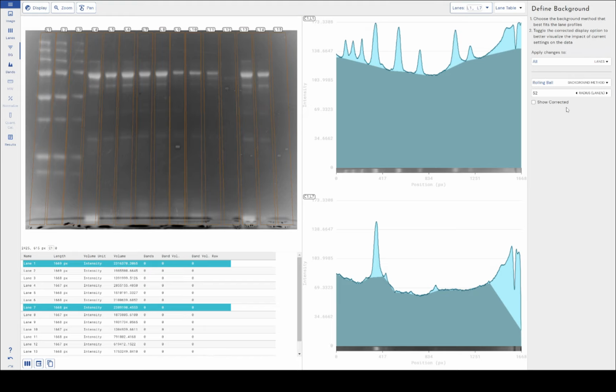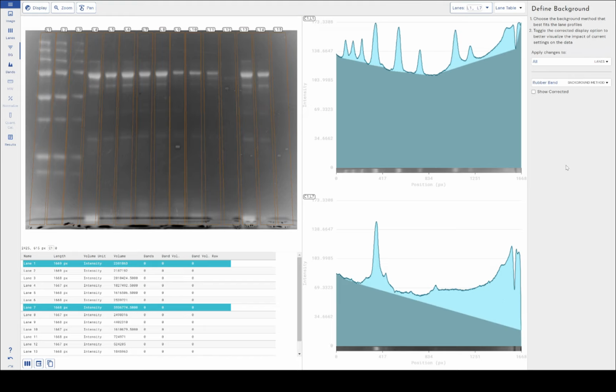Because Phoretix 1D is vendor neutral software, it has to be able to cope with a lot of different scenarios in terms of capture settings, and that's why we've done that. So we now represent it as a radius lane length, and this provides a much greater user experience for when they're adjusting these settings.